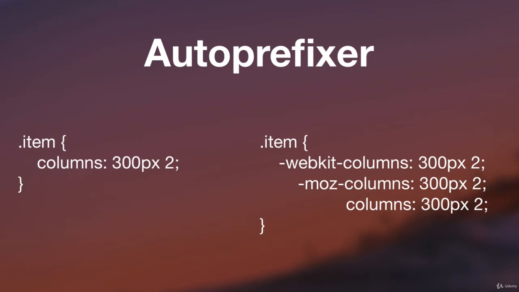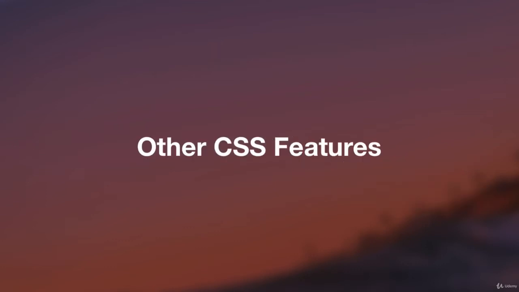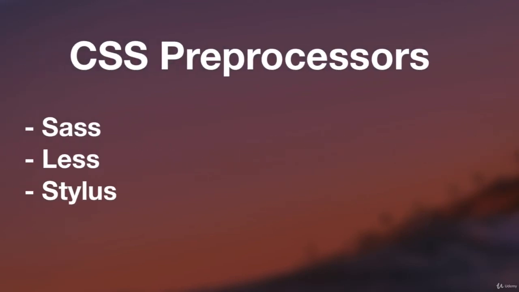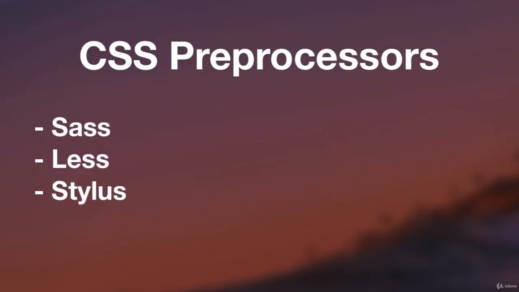But even beyond Auto Prefixer, there are a lot of other things we wish we could do while writing CSS that we can't do because web browsers don't support it. This is where things like Sass or Less or Stylus come into play. If you've never heard of any of those, that's A-OK. They are tools that let us do some of the following things in CSS.